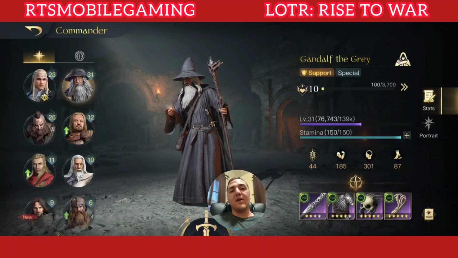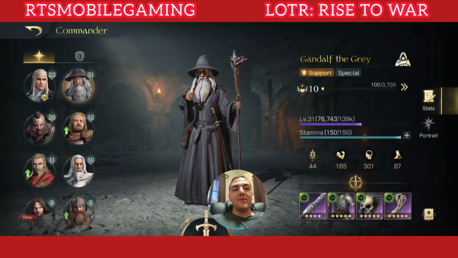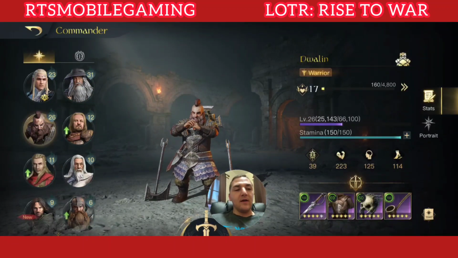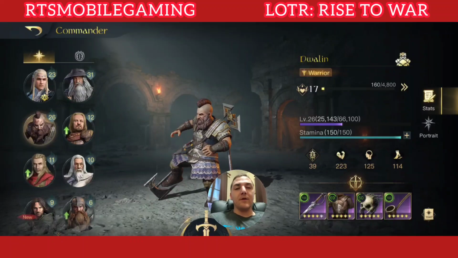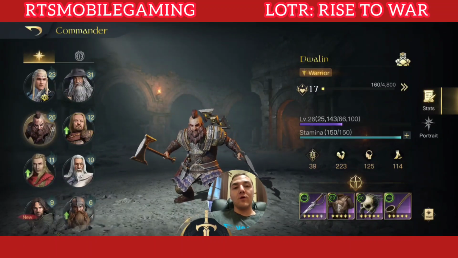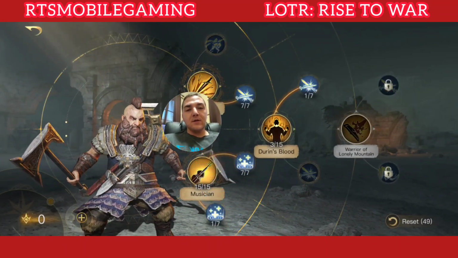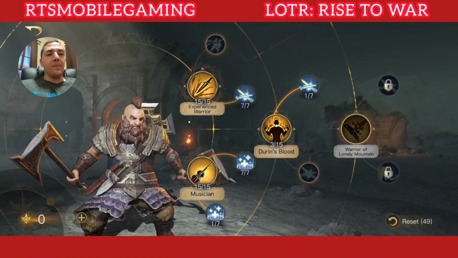I'm going to be alternating Kieran's army over to Gandalf back and forth as I drain Kieran's stamina. So Gandalf probably should be in the mid-30s by now, but I slowed down with him yesterday and focused on Celeborn. Dwalin as well. I like Dwalin, but he starts to drop off compared to some of these other high damage output or high crowd control commanders.